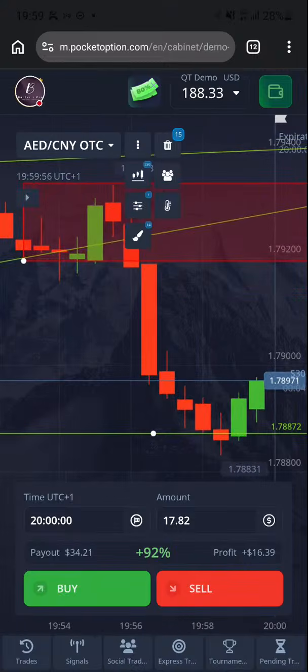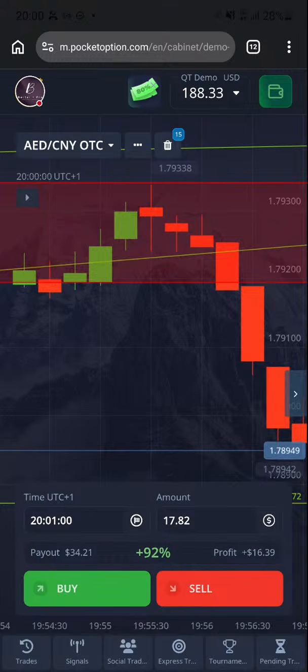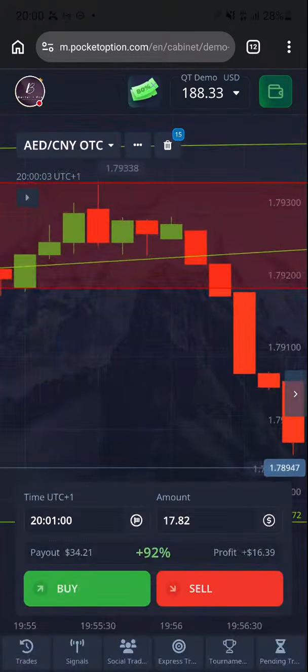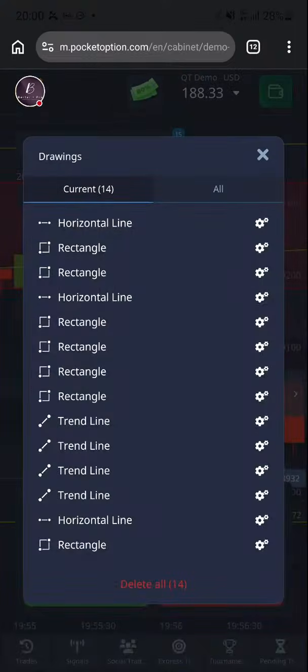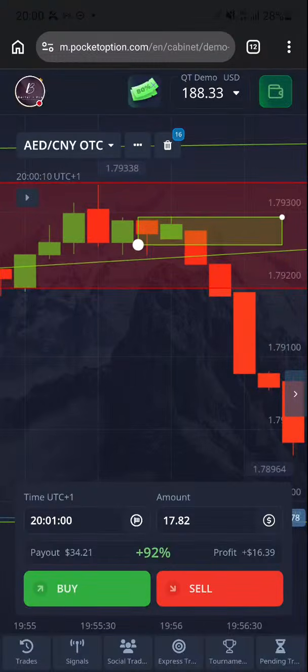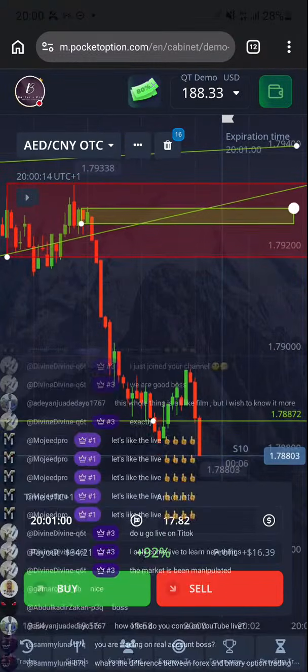But first, we need to find the entry in lower time frame. You can see I can't see anyone here, but I keep going to lower time frame to find it. Okay, we finally found it in S10. What we're going to do now is we're going to mark it. Then we'll wait for price to come into this entry.